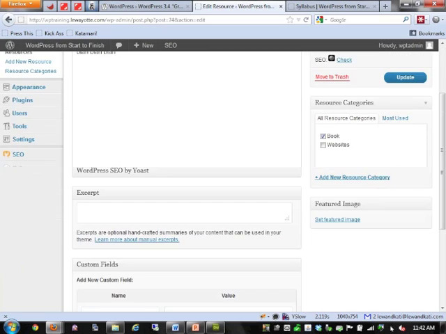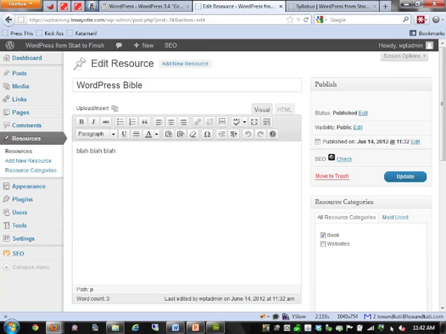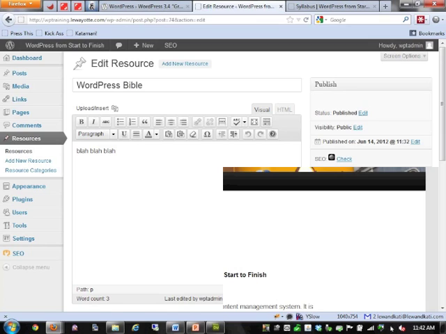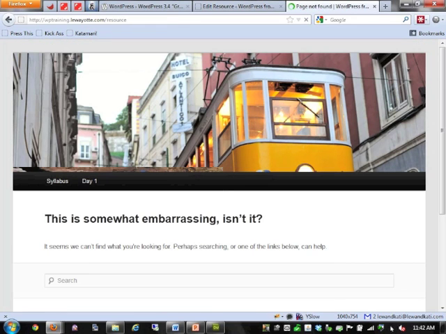It's not giving me the option. I don't know if this is a bug or something. There's no way to view the post from here. You can usually do that. But if I go to resource, oh, ha. I'm glad that this failed and I forgot.